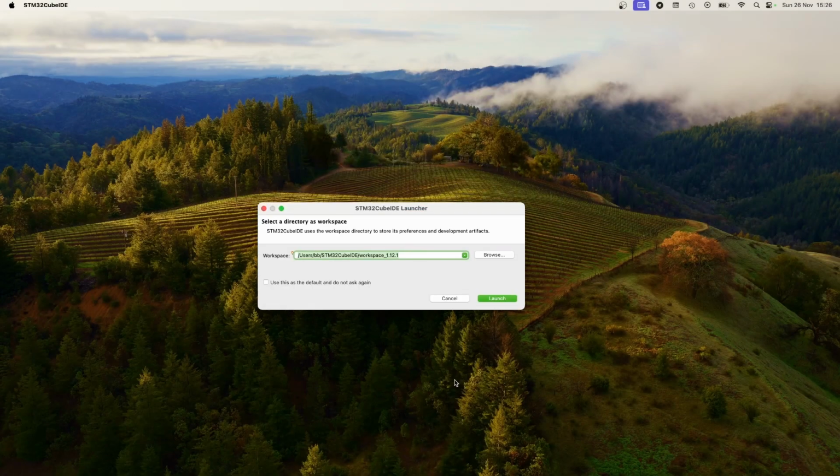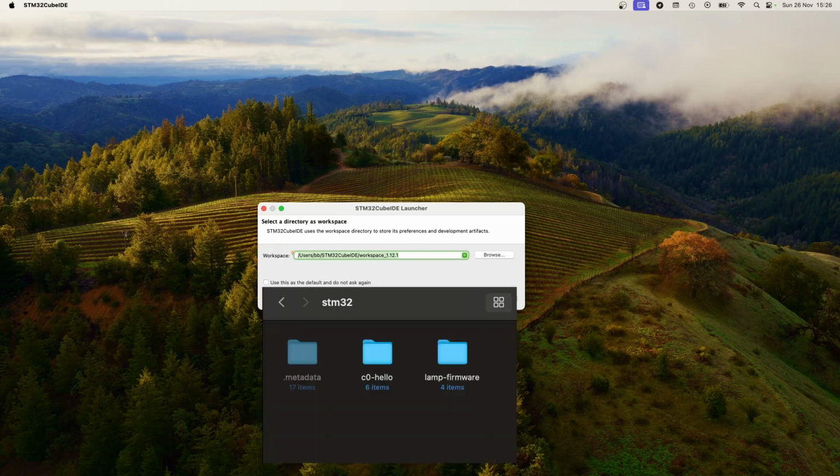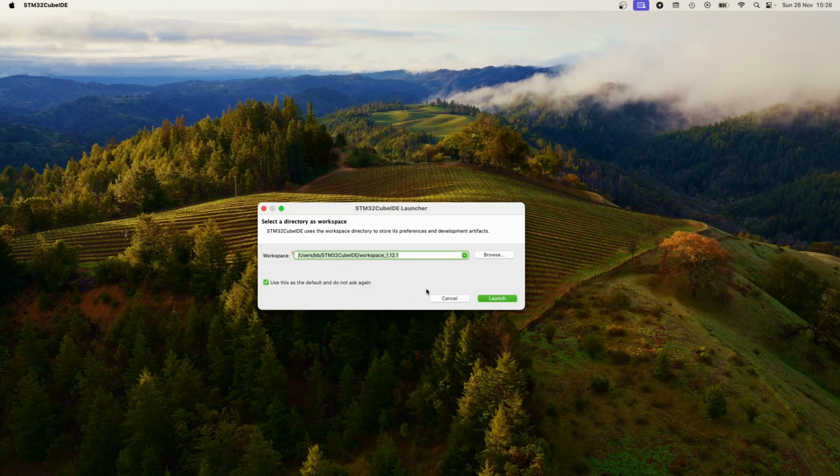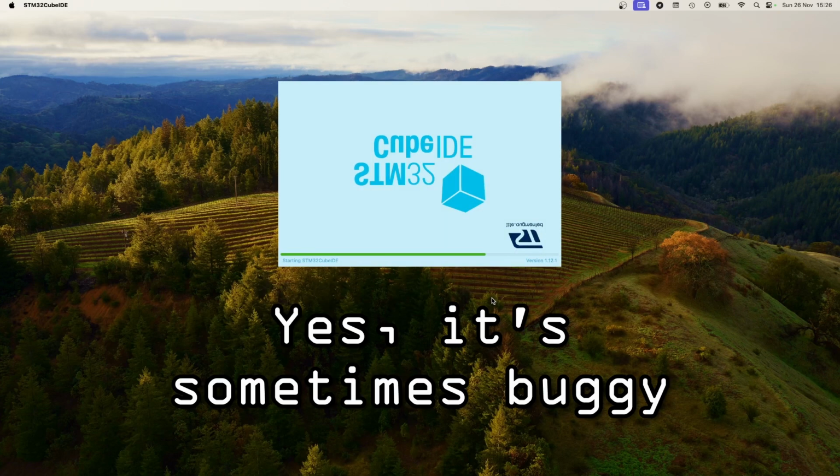After some loading, our first dialog window pops up. What the hell is a workspace? Eclipse organizes projects into folders and adds some metadata to these folders. Practically, that's a workspace. You can have a separate workspace for each project or have all of them in one. I usually say don't ask again because you can easily change workspaces. Let's launch. After some loading, the IDE greets us.